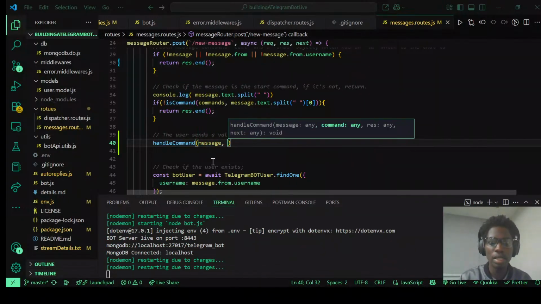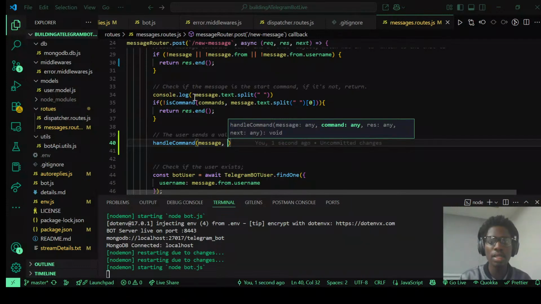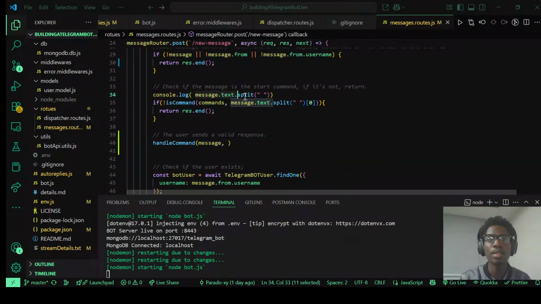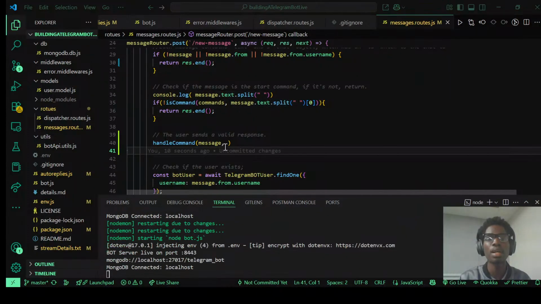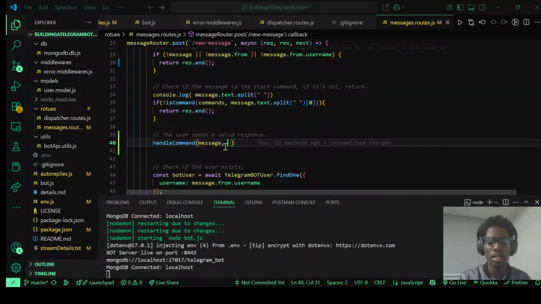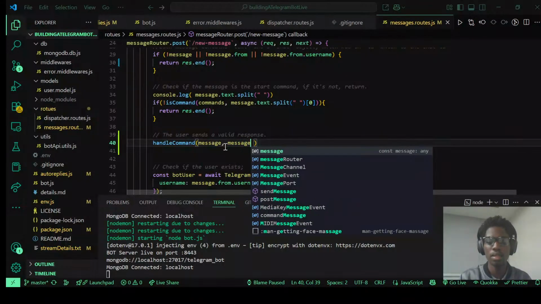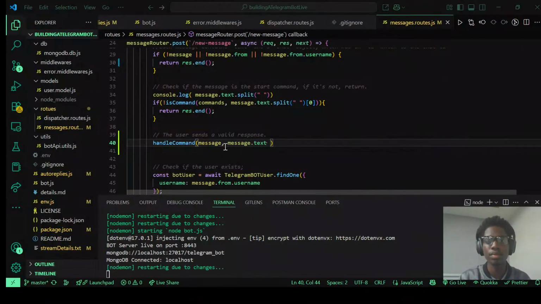It needs the command, which is the message text split. I would say what we do here is we send them the whole message, which means we can extract the command in the function.